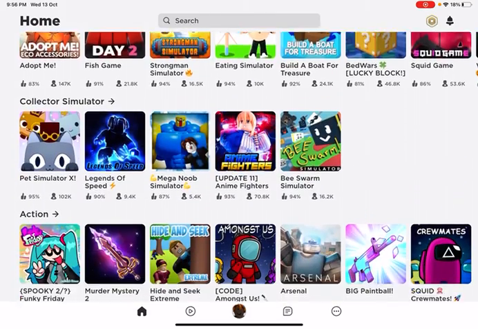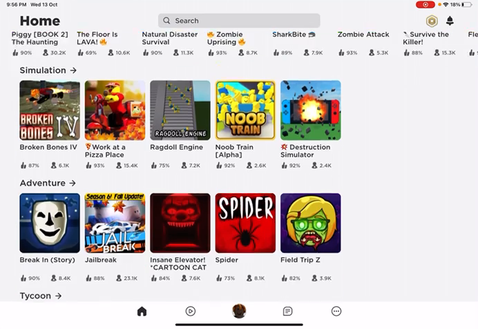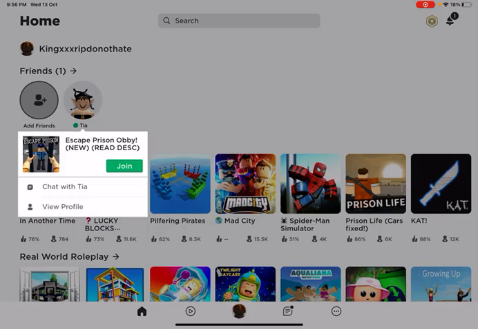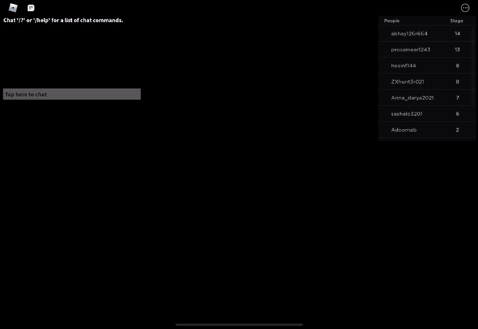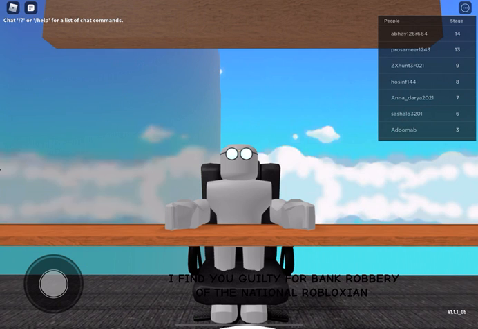Okay, now. I'm going to actually. Join me. Join me, because I added you. But I'll tell you where the key is. Okay, and now I'm going to show you how to play it. It's easy. There's one parkour that I hate. Two actually.